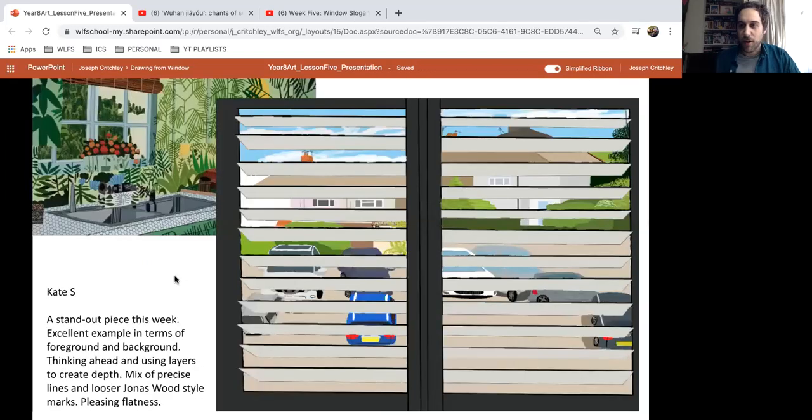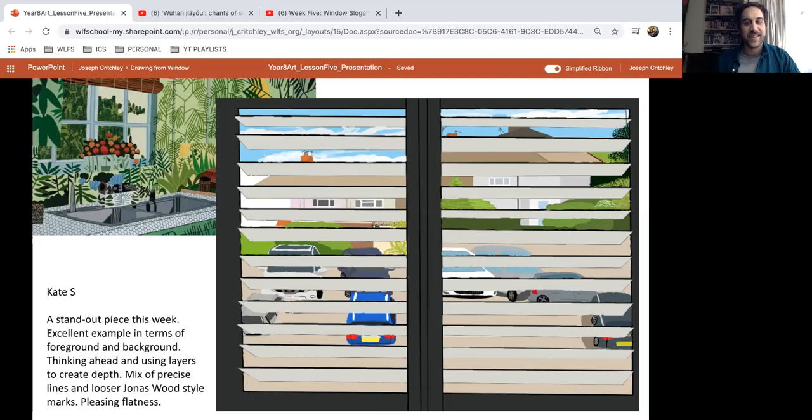This one is from Kate Sataraman, also in 8D, and Kate, I know she's worked really hard on this week, and I believe it's really paid off. I'm sure everyone watching this is as impressed as I am with this piece of work from Kate. I mean, it's obvious again that she's thought about background and foreground, and that she's probably layered things up and added them gradually. I know that drawing these cars at all these different angles must have been a real challenge, but I feel that she's done an excellent job of it. There's a nice combination of flatness and depth in this picture. And yeah, I'm really impressed, Kate.